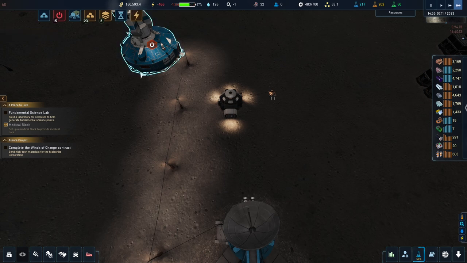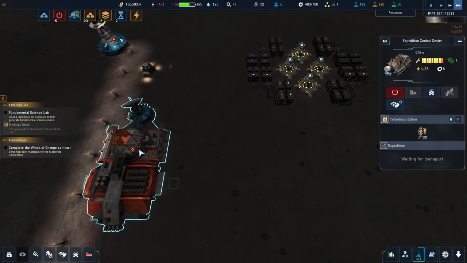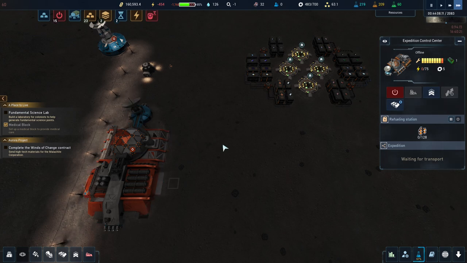Awesome, contract complete. Nice, 160,000, just what we wanted. Thank you, thank you, thank you. Yes, this is something else as well. This is something else as well.